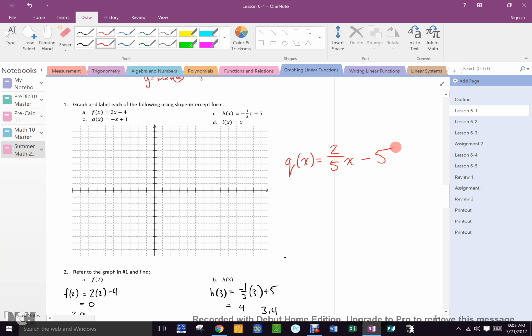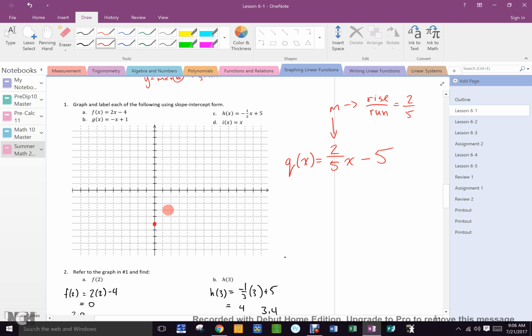Okay? Where do I start? Right, on which axis? It's the y-intercept. So I go down to negative 5. 1, 2, 3, 4, 5. Are you cool to there? All right. Now you're aware that that is m, correct? And you're also aware that m equals rise over run, correct? And that's written like a fraction, isn't it? The rise is on the top. Well, what's there? So the rise must be 2. What's there? 5. So the run must be 5, yes?